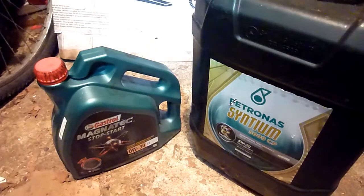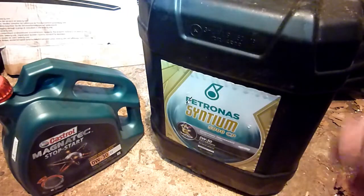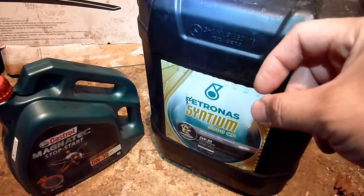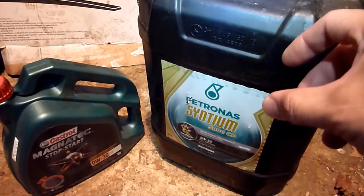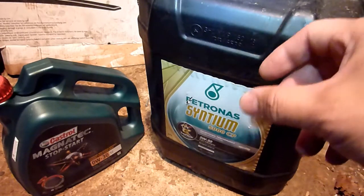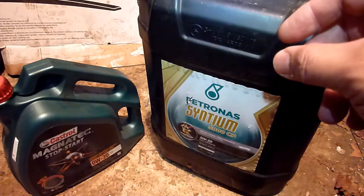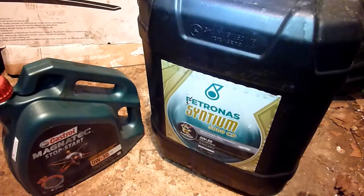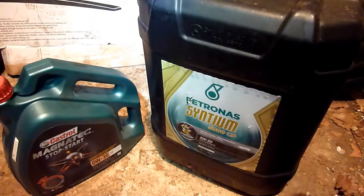All right, next point. Should change the copper washer at the bottom every 2 oil changes. Come on, think of it. A copper washer is made of metal. It's about that thick, right? If you tighten it up, it's not leaking. It's not the same as the bolt. I would say maybe every few oil changes you might need to change the sump bolt, because that thing might get worn. A washer isn't going to get worn. It's going to have to wear out until it's fully pitted before it's not going to work. If you tighten it, it doesn't leak. That's it. It's just a washer. You don't have to change it every time. That's like a common myth. I don't know what you guys think. You don't have to change the washer every time.